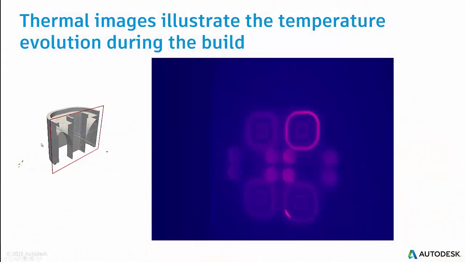This is a part that has both thin and thick sections. When we look at the thermal image of this build process, what we're going to see is that these thin walls on the bottom of the part don't get so hot in the analysis. They have a high surface area to volume ratio and they have an easy path of conduction into the build plate.